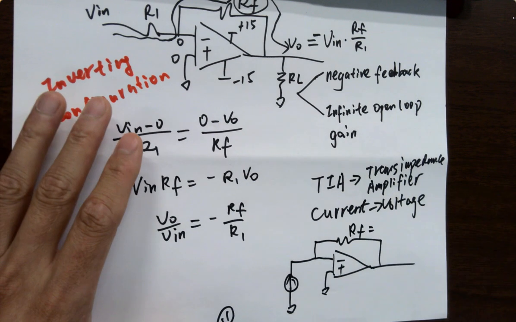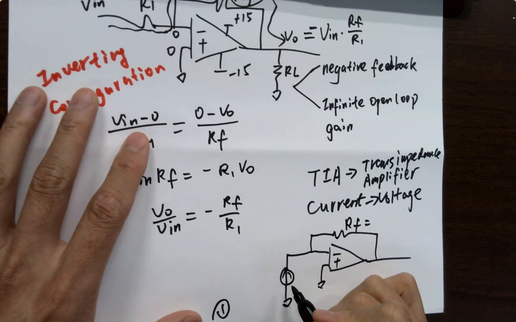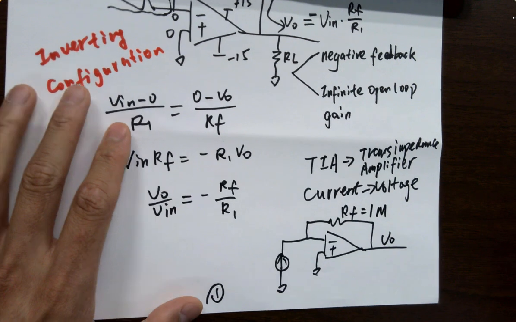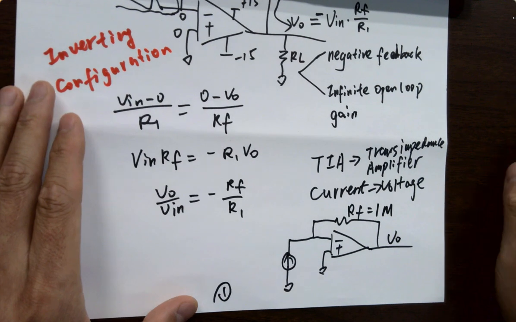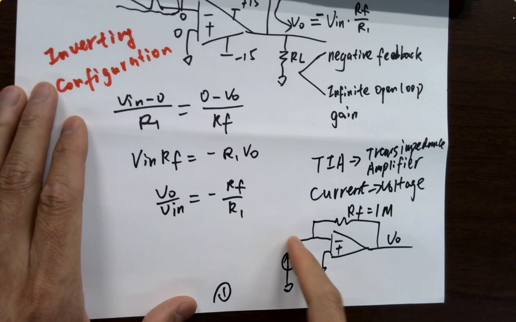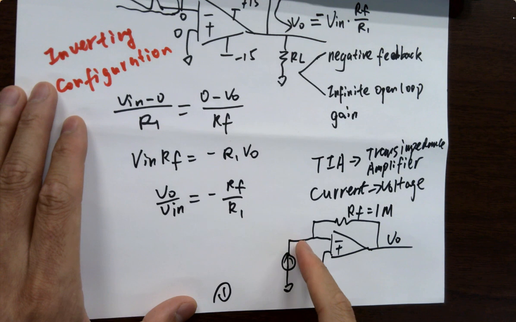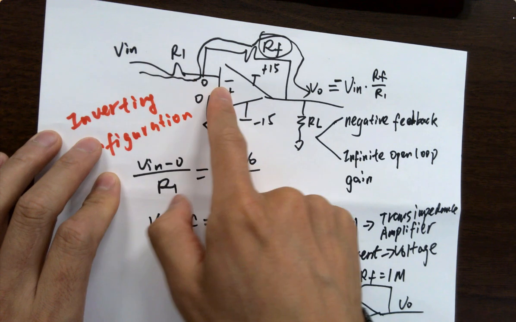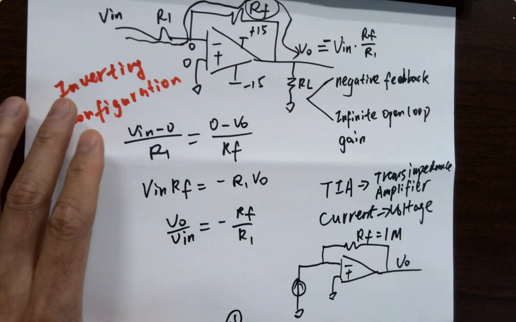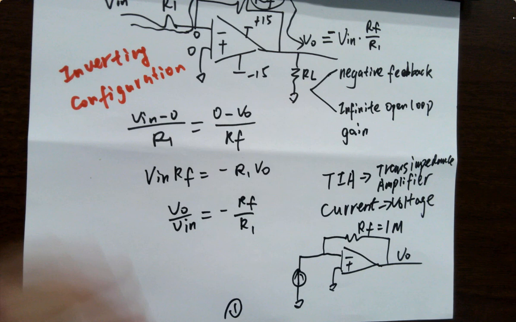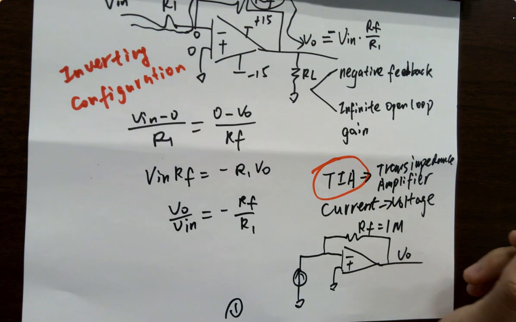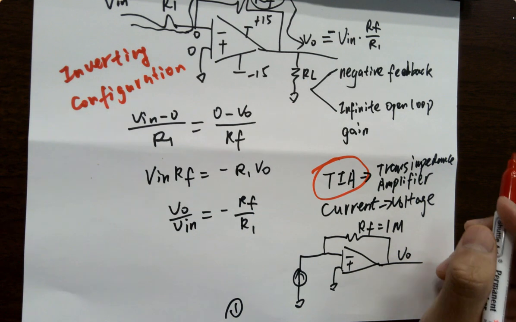In one of the examples, actually in tutorial 6, shows a current signal instead of voltage signal. If this is like 1 mega, okay, you can add a resistor, but you don't have to because it's not being used. Because you don't need a resistor to convert that voltage into a current. It's already a current. So this structure is a very typical TIA being used in your camera. That's why I'm saying it's everywhere in your pocket.